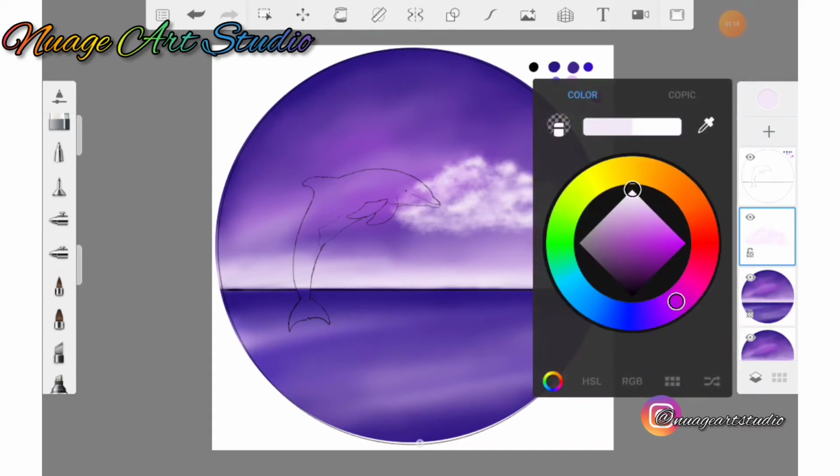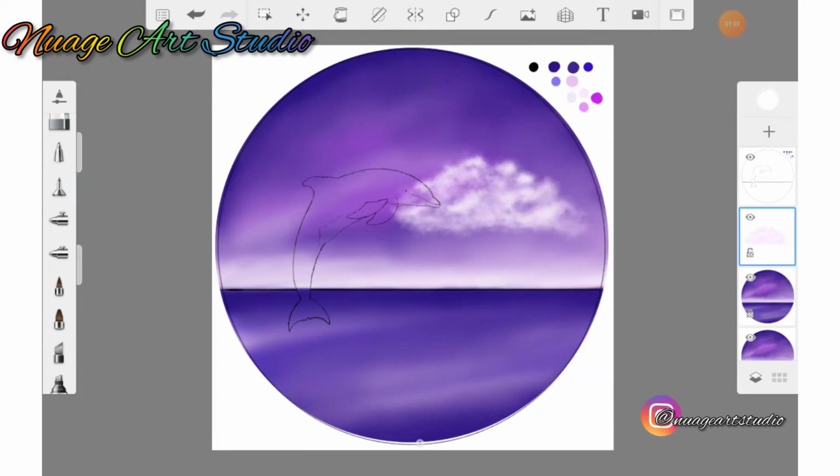When we are finished with that one cloud, then we are going to go to the layers menu, and then we're going to click on duplicate. So we're going to duplicate this cloud many times, and we want to make the sky look as interesting as possible. So we are going to duplicate it, and we're gonna have some large clouds, medium clouds, and small clouds.